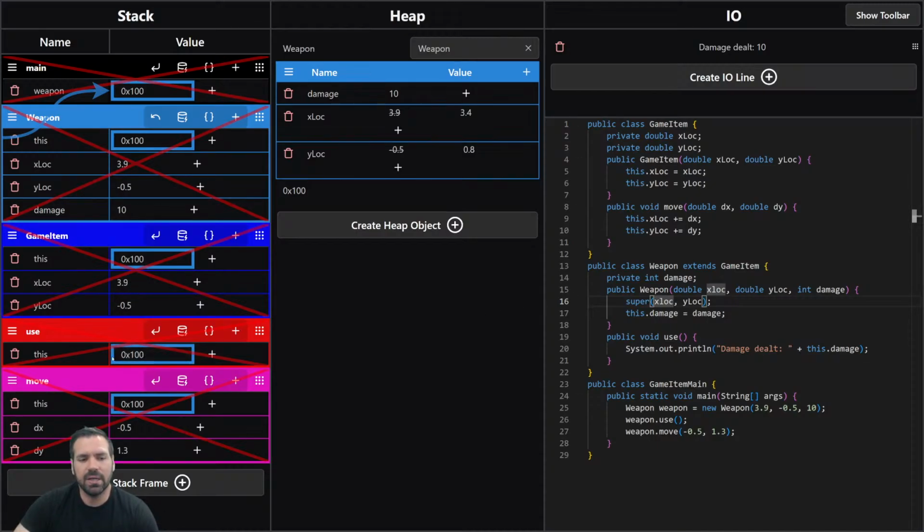And the other thing we're looking for is which method is called when a method is called, knowing that the use method was from the weapon class and that the move method was from the game item class. If you get those 2 things down, and you understand the other basics that we already covered, like references and just general constructor calls, how instance variables are updated, the keyword this, you're going to do absolutely fine on the OOP tracing. Those are the big key things that you need to know. I'd say references, the keyword this, superconstructor calls, and resolving which method is being called. Where to find the code for a method.